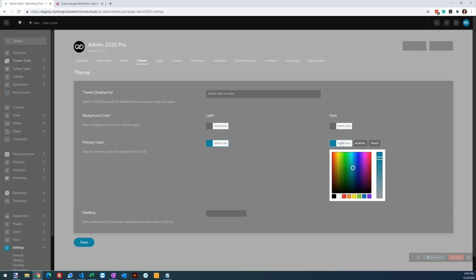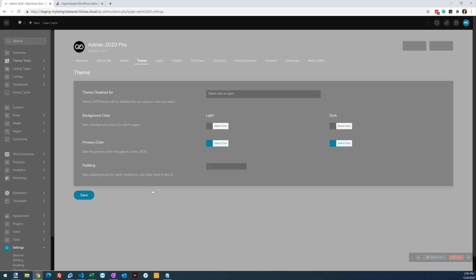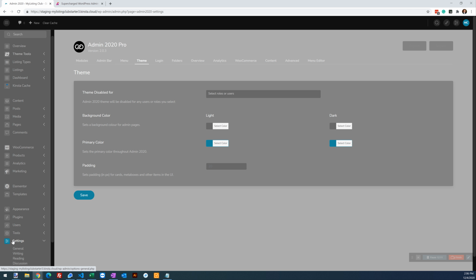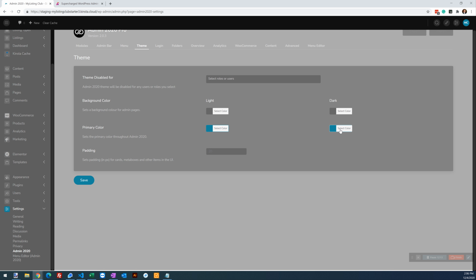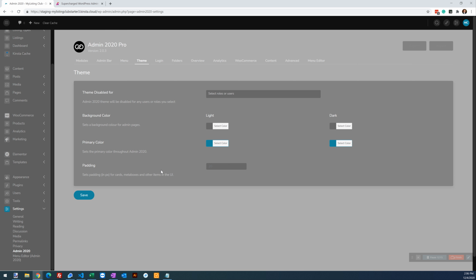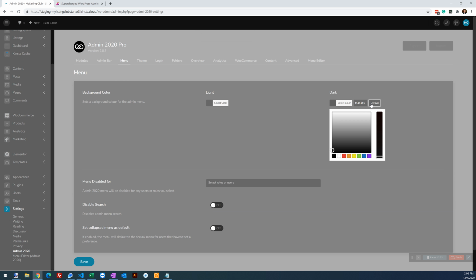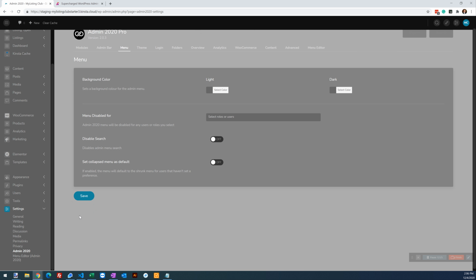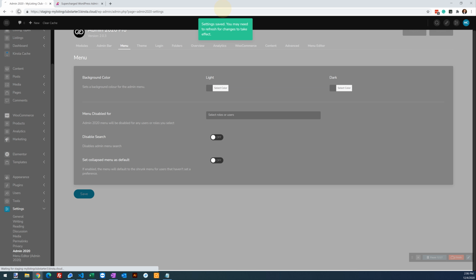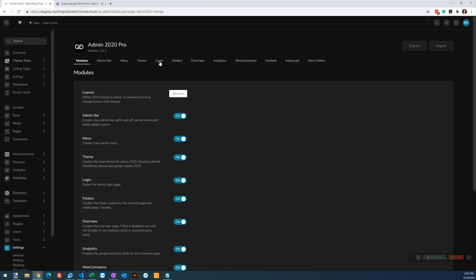This is our accent color, or primary color, either way you want to refer to it. If you use MyListing at all, you know the accent color you set in the theme options under theme tools up here. It's the same thing. Once you set that, your buttons and icons will reflect that color. So that's what we've got there. Let's save and actually go back to our menu and put everything back the way it was. All right, so now we're back to where we were.